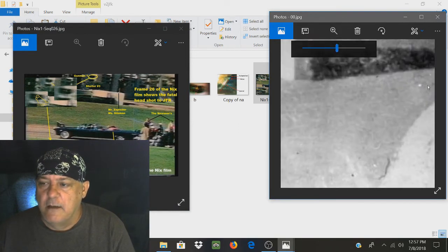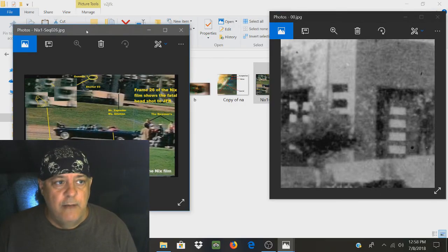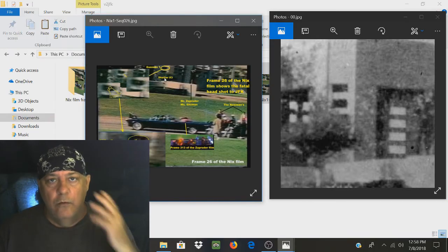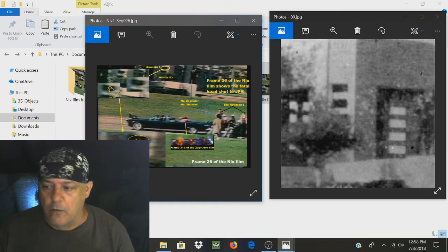So we're going to make sure everything's lining up. I made sure of that, to make sure everything was lining up before I even made any statements about these gunmen. We're going to see it's one window here. We know there's one window here because there's four of them. See, 1, 2, 3, 4. There's always four windows in this shelter part here.